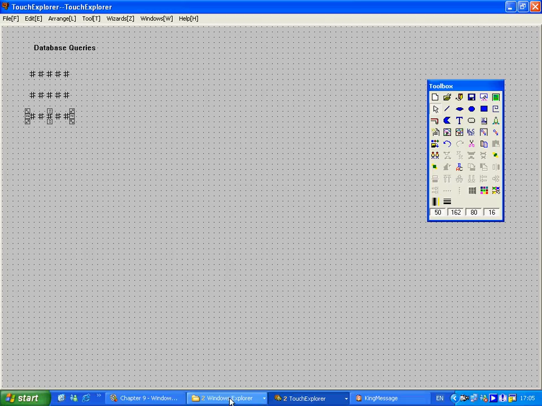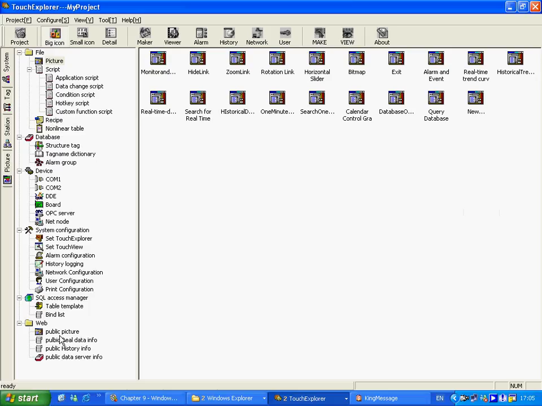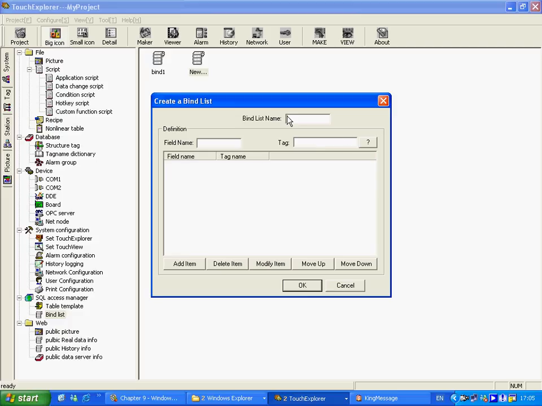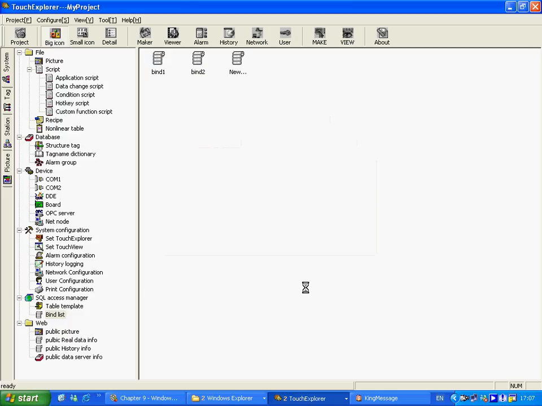Then create another bind list in Touch Explorer. Once you've created the bind list, click OK.